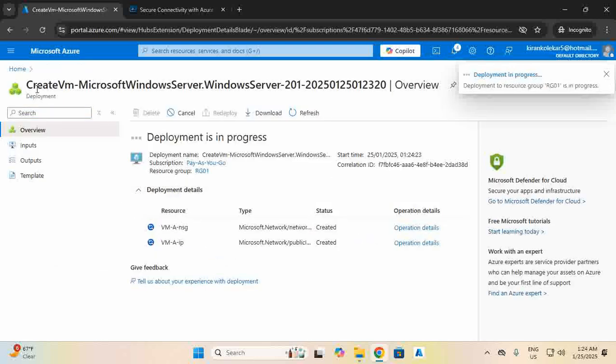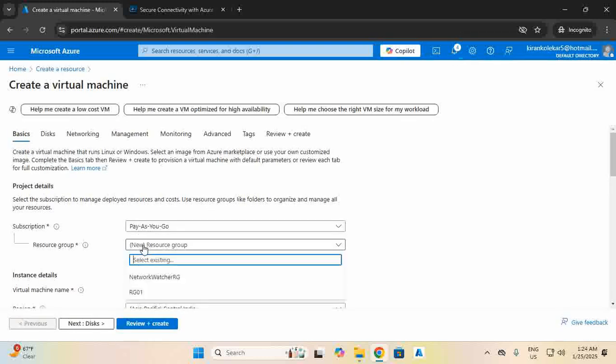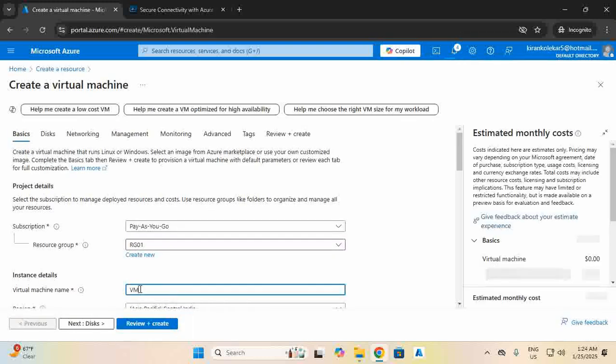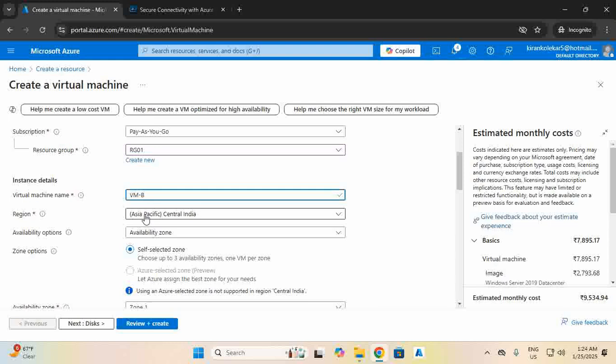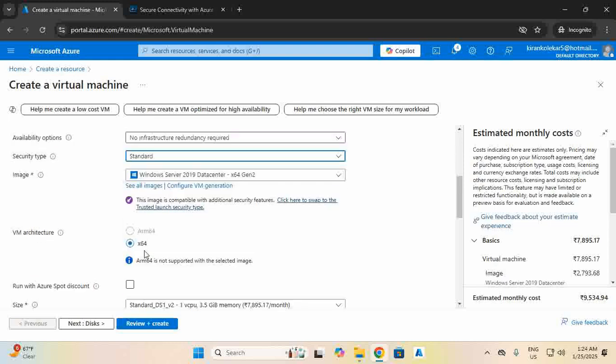While this is getting created, I'll deploy the second virtual machine as well. This virtual machine, I'll name it as VM-B and we'll create it with exact same configuration.